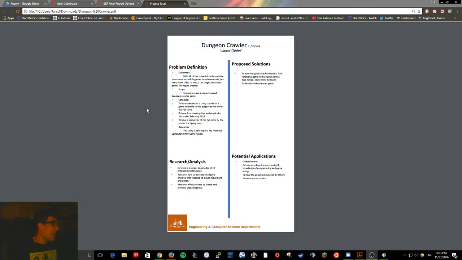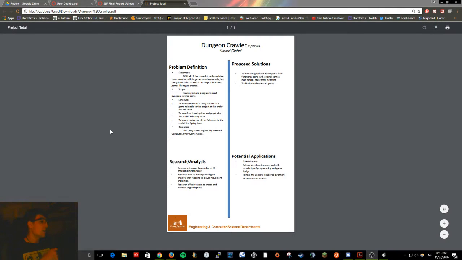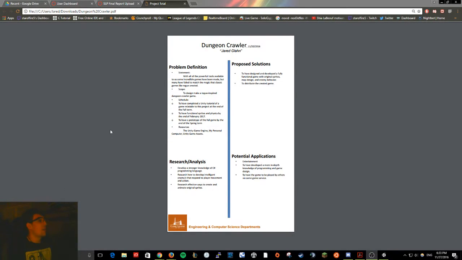And yeah, so I'm going to be using the Unity game engine, my own personal computer that I'm recording this on right now, and using game assets because I am just not a talented artist, so I don't think I can personally make good sprites and everything together. I hope to make some original sprites, but we'll see exactly how that goes because I'm really bad at art. But I do have Photoshop skills that I can use because I've taken a course on that in the past.